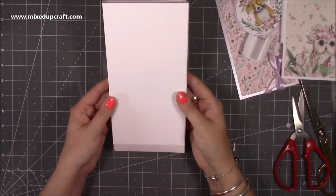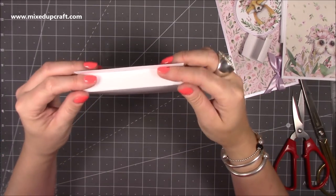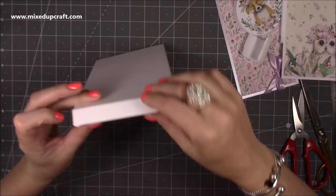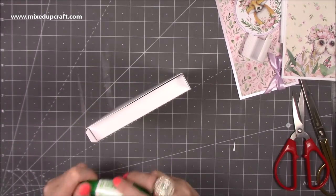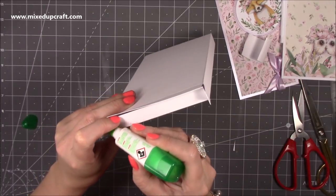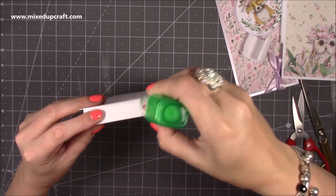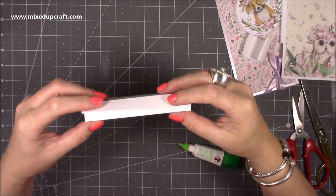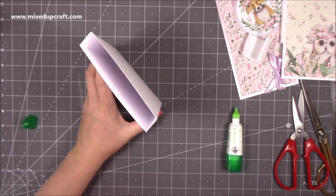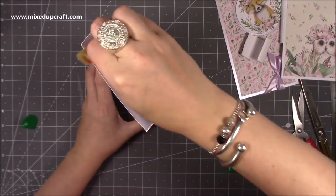You can decide which you want to be your front or back. For the bottom, you're folding one of the long ones, then the two side ones, and then the other long one - if this is my front I'll fold down the front one last so you get a nice finish. I'm going to grab a little bit of wet glue for the base and pop a little bit on the edges, then stick that last one down. Press it in with a ruler or a paint brush to really make sure it's all stuck.